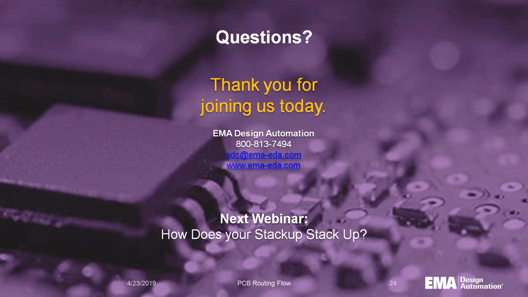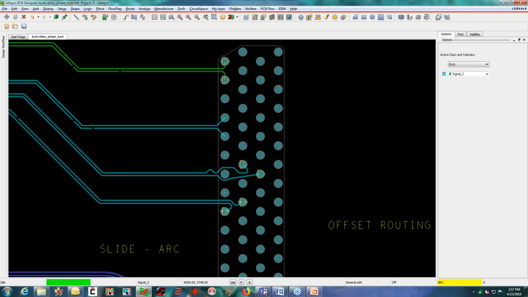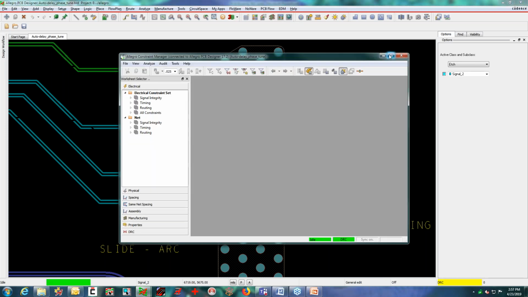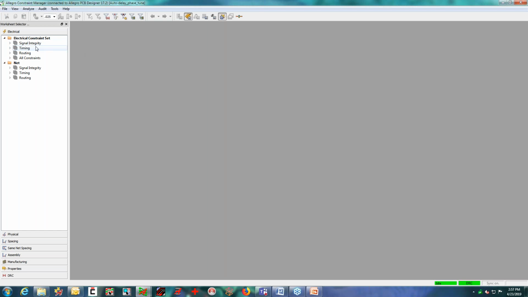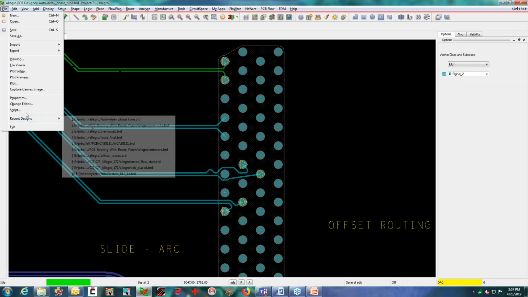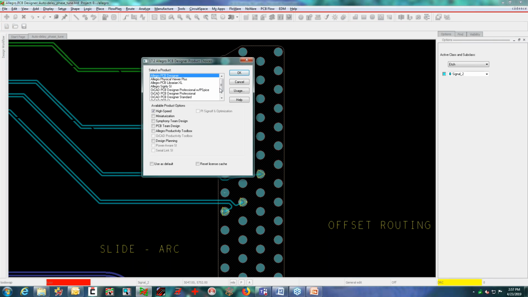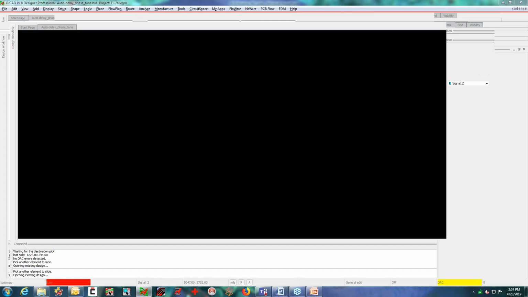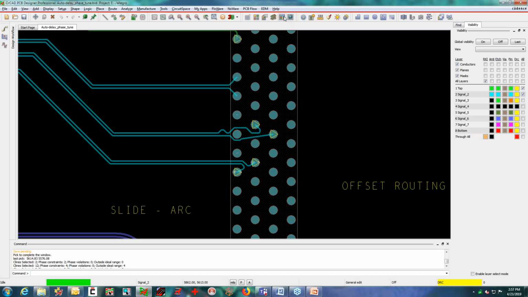Would it be possible to show one of the windows where you input the constraints? Sure. So if I go into the constraint manager, this is what the constraint manager looks like. So we have an electrical domain. Now, I'm in the Allegro version here, so maybe what I should do, because I have some additional things here, let's just hop back down to Pro for a second, because I think most people probably have OrCAD Pro or Standard. So this is a little bit more representative of what you would see.